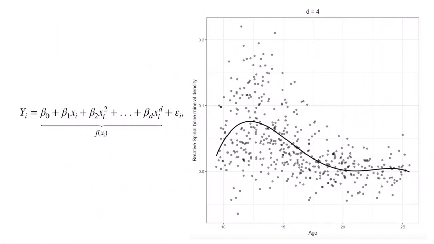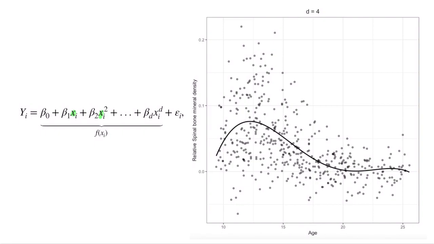Well, we could try something like adding polynomial terms to the model. So we might say, well, our response y_i is equal to an intercept term plus a slope times our predictor plus another slope times the same predictor squared, and so on. Notice here that all these predictors are the same. We're just raising them to higher and higher powers. And D is just the degree of the polynomial that we'd like to fit. And of course, the natural question is, how do we choose D?